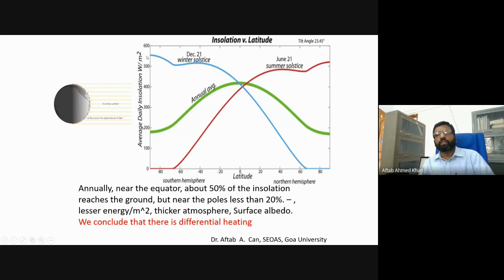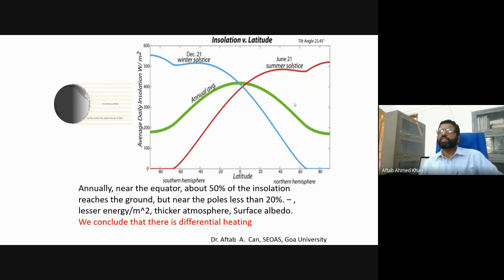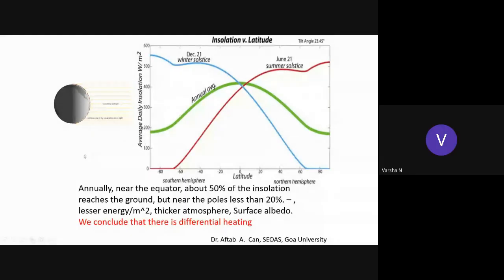If I try to summarize both, this seasonal effect on account of the tilt of the earth and the earth's revolution around the sun means that the summer hemisphere, that's the northern hemisphere when there is summer, gets more light, while the southern hemisphere gets more light when there is summer in the southern hemisphere. On an annual average, what does it tell? There are latitudes where the energy is high, and on the polar side, energy is less.